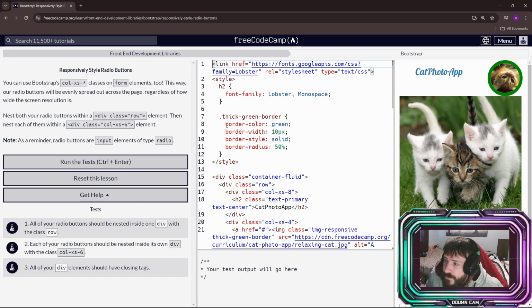And so you can use Bootstrap's col-xs-* classes on form elements too. This way our radio buttons will be evenly spread out across the page, regardless of how wide the screen resolution is. Nest both your radio buttons within a div class row element. Then nest each of them within a div class. Okay, so our radio buttons.